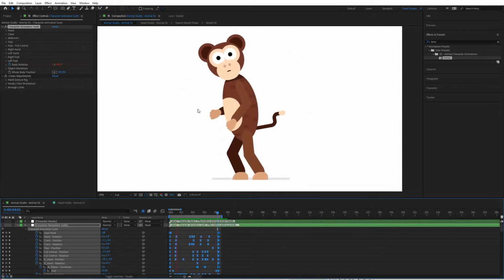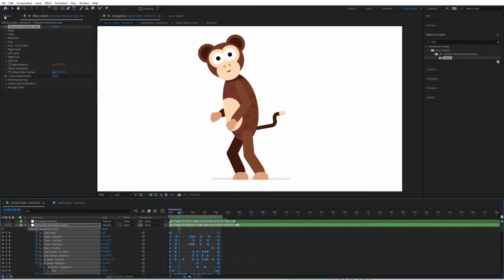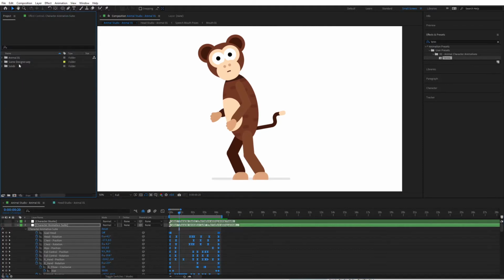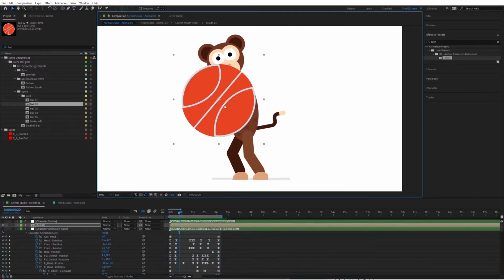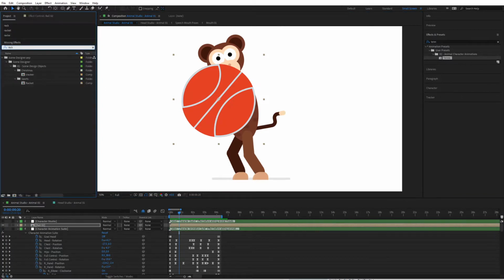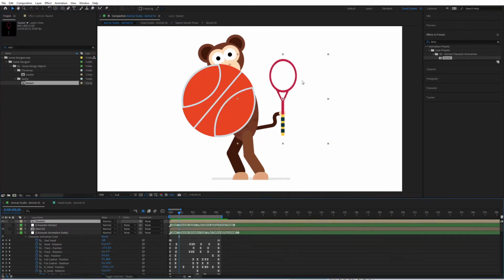We need, of course, to add the objects, the ball and the tennis racket in there. So to bring those in, I'm going to go to the project window from here, and I know that I have a ball, so I'm going to type in ball and search for it. As you can see, we have lots of different options in here. You can see a little preview up there of the ball that you're going to use, and I'm going to use this one, ball 02. So just place that right over there. That's the ball. So now let's find the racket. I also have a racket, so I'm going to bring that in, and now I have a racket and a ball.